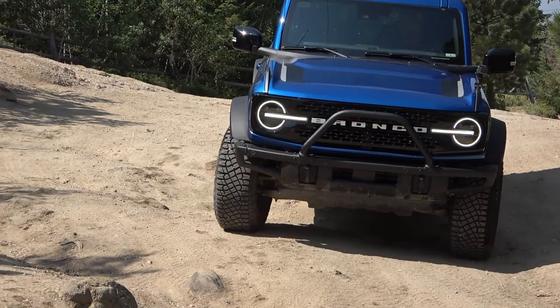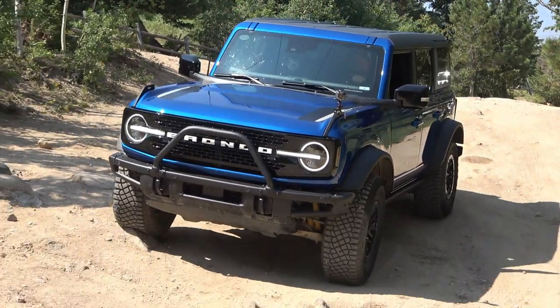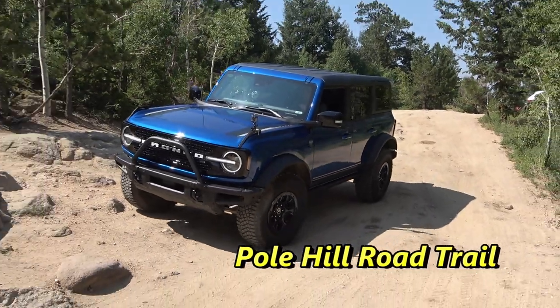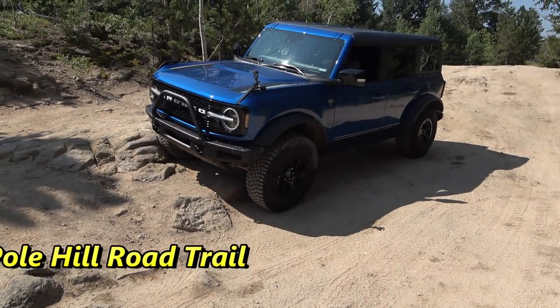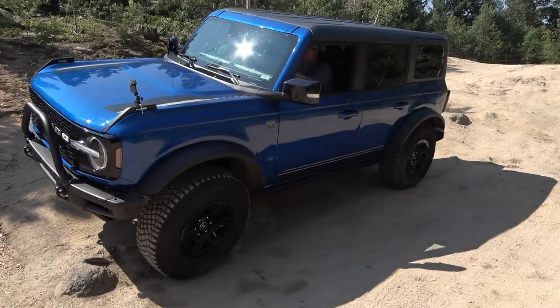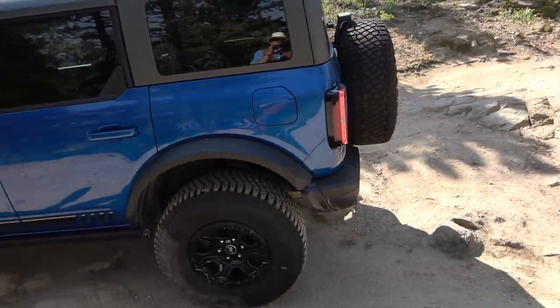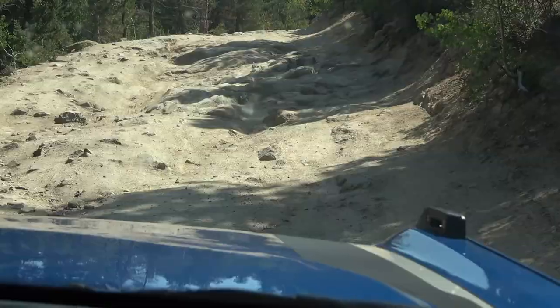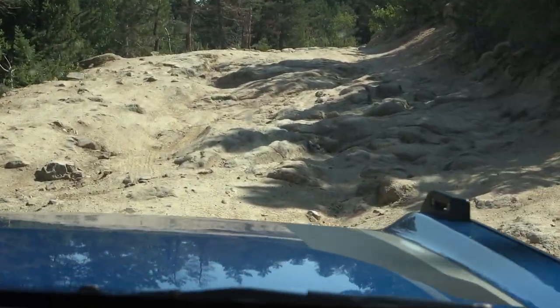Are there feet behind us or ahead of us? In front of us — the Hummer thing. You can back up, but you've got to give it gas because you're in one-pedal mode, which means you're stopped any time you let go of the gas. Just pull over a little ways, or drive along the right side and go right up the hill. Watch all your cameras. The front-facing one will show you where the big rocks are next to the tires so you can decide. Just don't run into that tree — you're going to have to get up on this rock to get away from the tree so it doesn't slide into it.